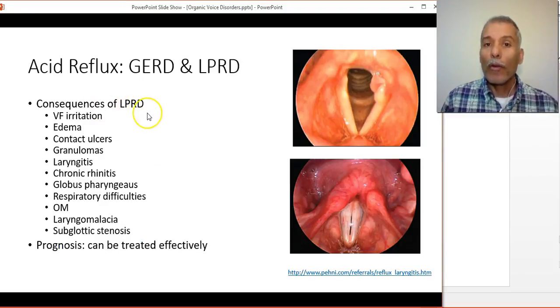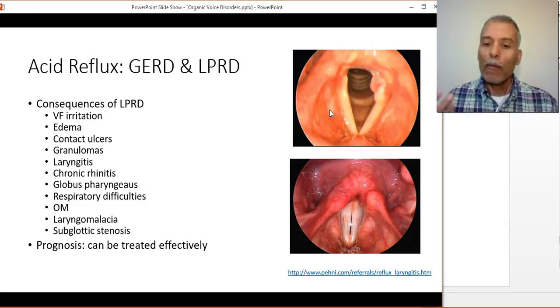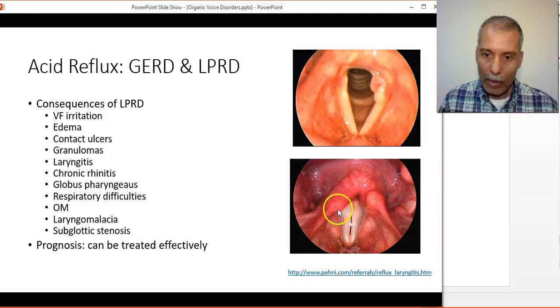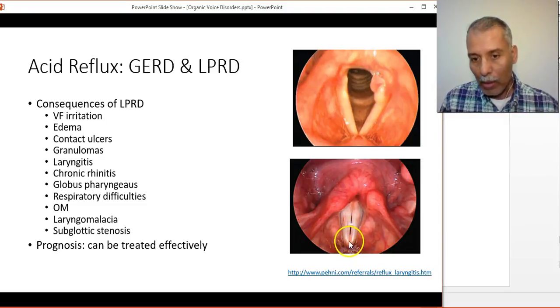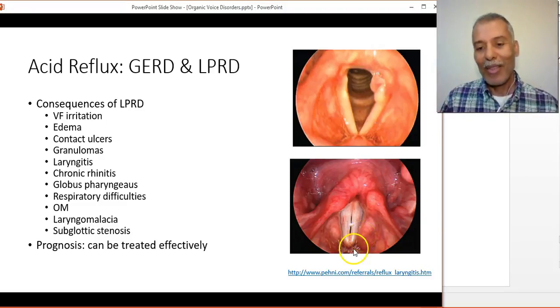The consequences of laryngopharyngeal reflux, that's when the fluid reaches this area, in here, and the vocal folds themselves. You can think of, when doing a laryngoscopic examination, you could look at the tissue and you will be able to identify, for example, in the anterior area here of the larynx, right near the commissure, where the two vocal folds come together, you see some redness there, and you see some redness around there. So that means, for example, that the person maybe could be standing up and that just goes down there.